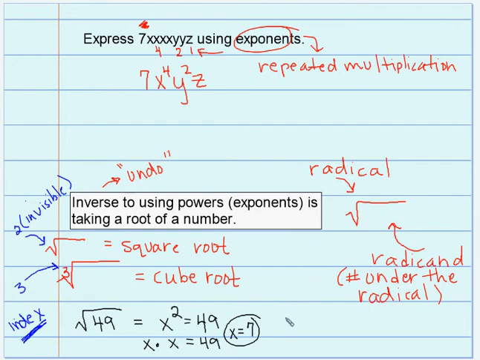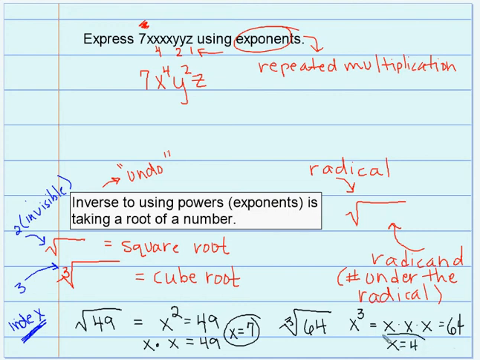Well, the same thing works, or it works the same way when you have a cube root of like 64. So what number did you cube? So what number did you multiply times itself 3 times to get 64? Well, I think if you think about this, you can put a 4 in there. 4 times 4 is 16, and 16 times 4 is 64. So x has to equal 4.